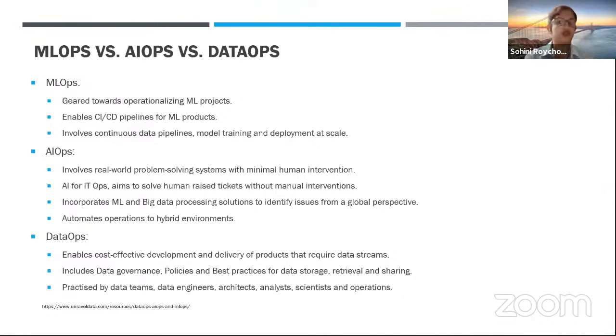Let me give you an example of autonomous driving. We are trying to make sure that we detect a bounding box around all objects. How much time would it take for you to have that object detection and then put it into the car? There's a huge life cycle that goes into that. But now let's say that you have a better bounding box detection model. Would it take the same amount of time to roll it out again? That should not happen. The next time it should be faster. How would you enable that? That is what the MLOps practice would help bring to you.